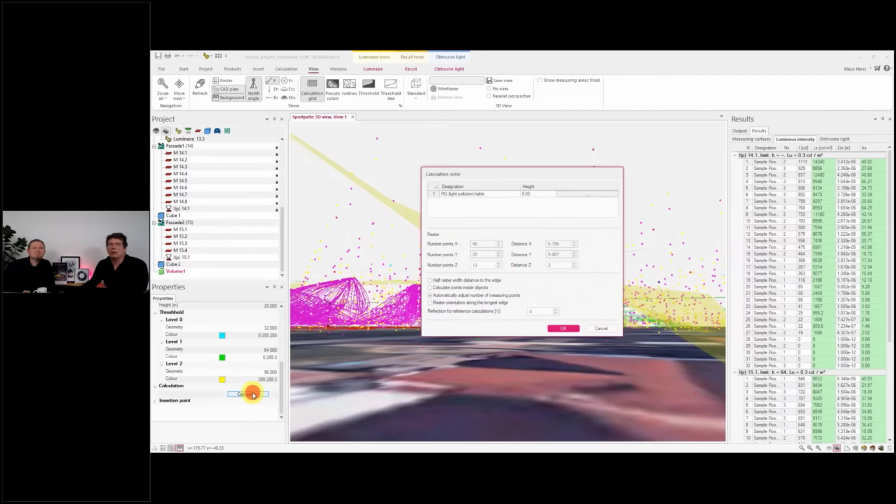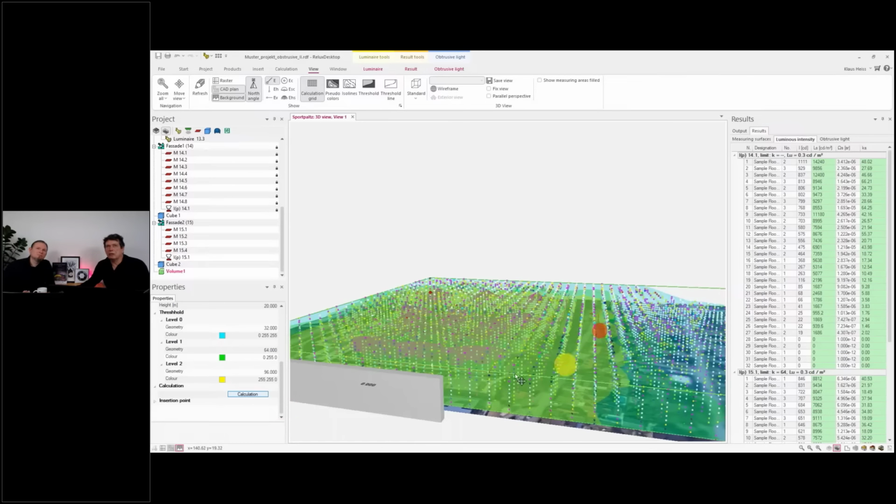You have similar possibilities to change the number of points as you know from the two-dimensional. You can do it more fine or more rough, but it's a good way to test at which position it would be critical, and where we should take a more detailed observation to see if there are problems or not.